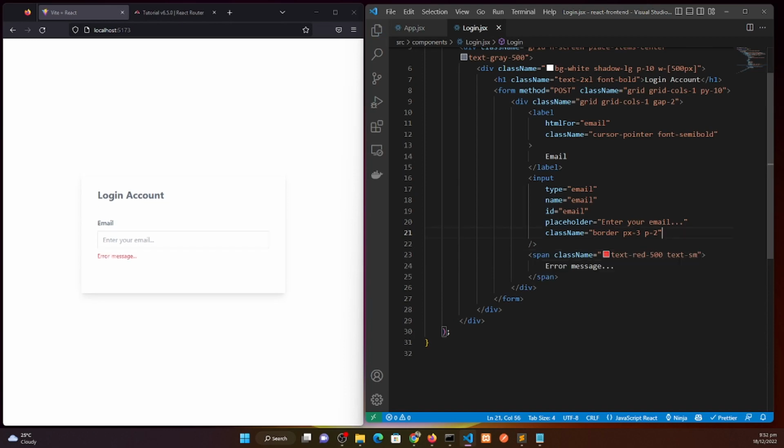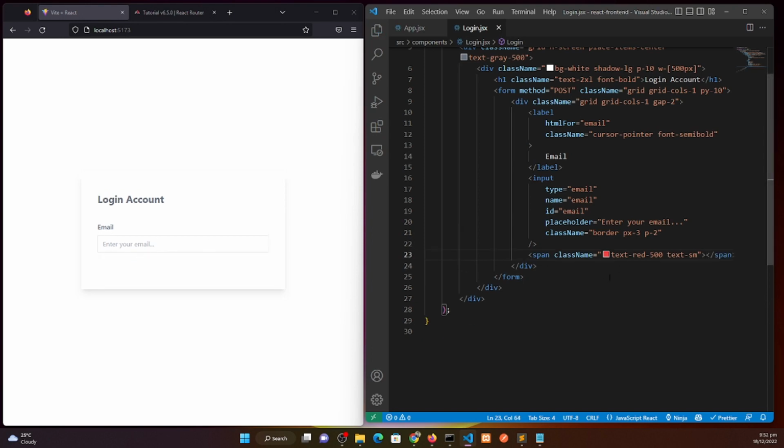So if you hover this, text SM is actually a little bit, if you want the font size to be a little bit smaller, you can use this. I think Tailwind also has the text XS, that one. But right now let's just use this text SM. I think this looks good. But we're not gonna display an error message for now.